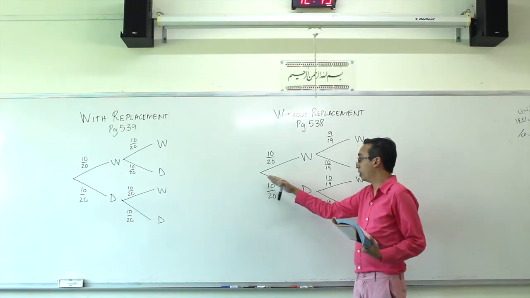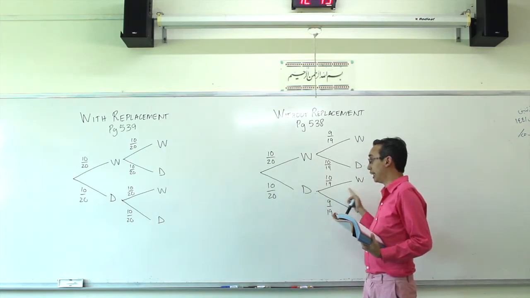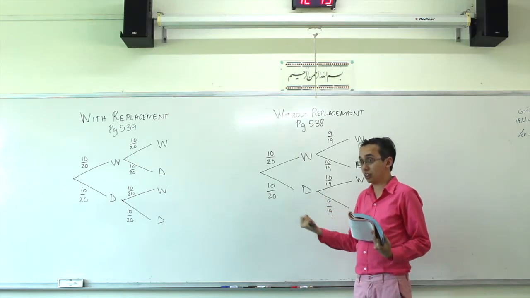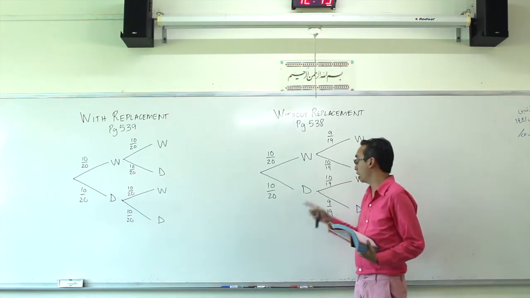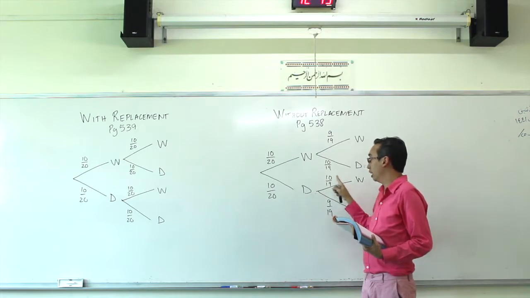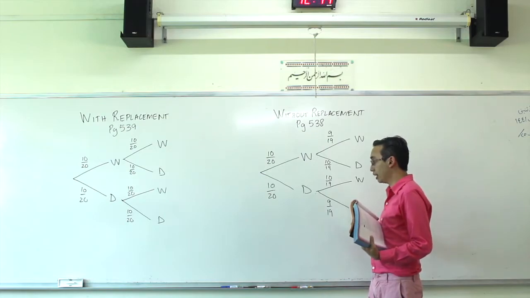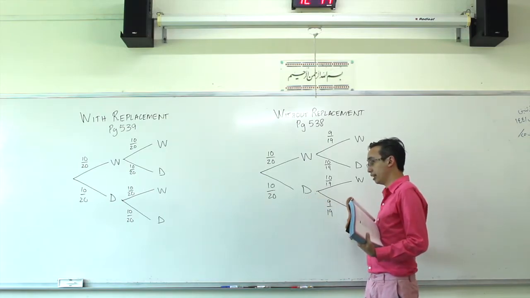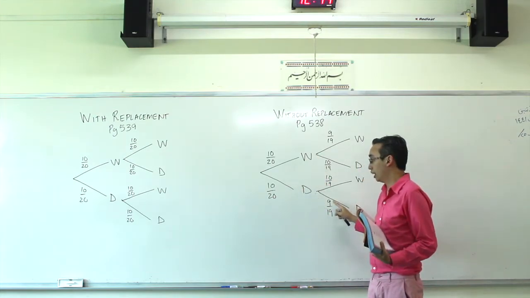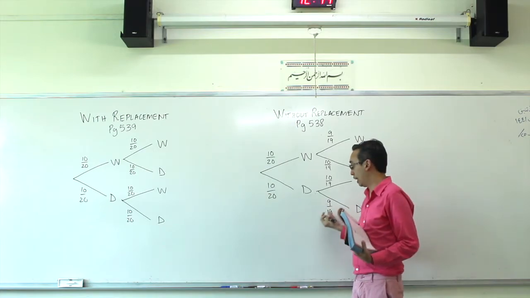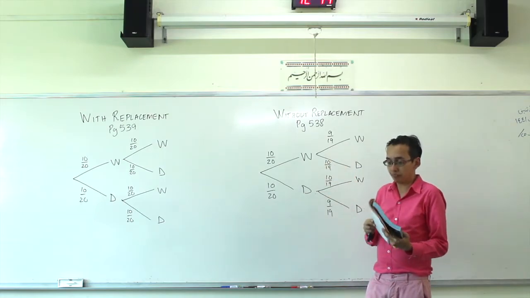Similarly, if the first chocolate was a dark chocolate, then the probability of getting a white chocolate in the second trial, since the white chocolate was not taken out, still remains as 10, and the total is 19 again. So the white chocolate for the second trial, in this case, is 10 out of 19. But for the dark chocolate for the second trial, it means dark and dark. The dark chocolate has been taken out, similar to the white example, so there are now 9 dark chocolates left and a total of 19, so 9 over 19. This is when you do without replacement.